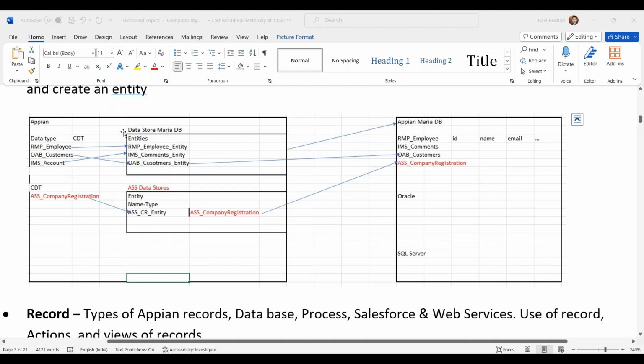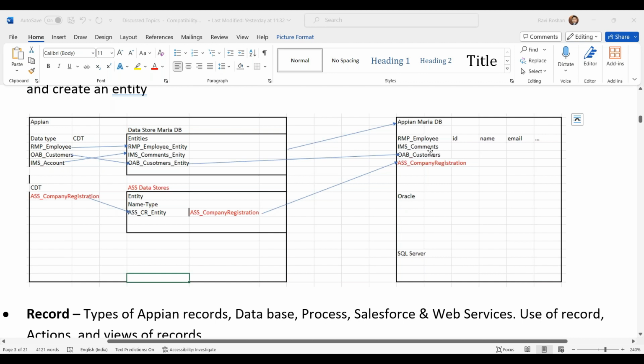Okay. This is what we talked about the other day, right? So we have a data type created, RMP employees, and then this was a data store, and this is an Appian database table. So this data store was connected with the database table directly, and then inside that we have an entity. Each entity represents the name and the type of it. The type you are giving from the data type, so that it was able to connect with the associated tables from here. Now it makes sense. How do we define a data store, how it is connected to the database table, and then how do we define an entity. Each entity will represent a mapping with a particular table, right? Is that clear now?